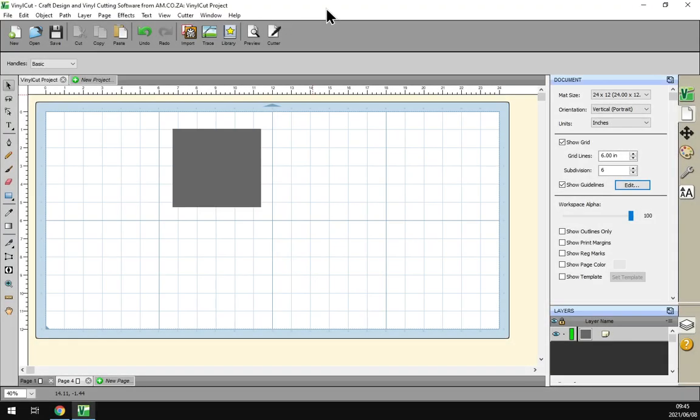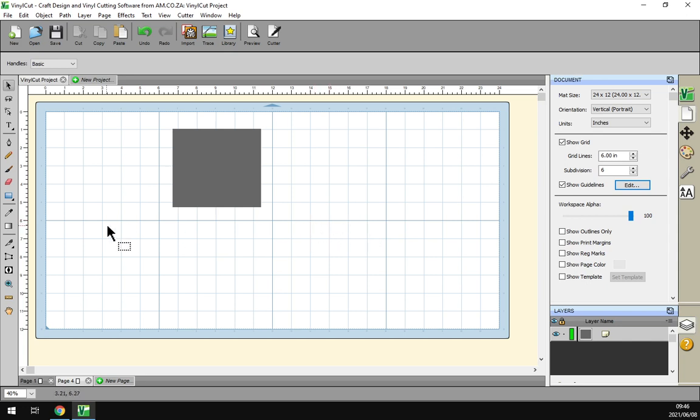Otherwise, back in the program here. Now guidelines can be used for multiple reasons. I mean, the name itself kind of says a lot. But then let's say you want to restrain a design to specific measurements or anything like that, then the guides come in very, very handy. And so yeah, let's have a quick look at where to locate it.